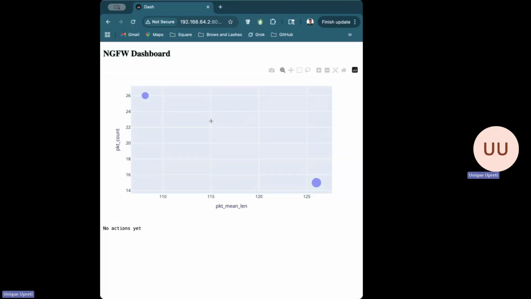We have packet min length 108, packet count 26, and right here, packet length 126, packet count 15. This is the dashboard, right? Let me check if anything else is left in this project. Okay, all right, so the dashboard is done.